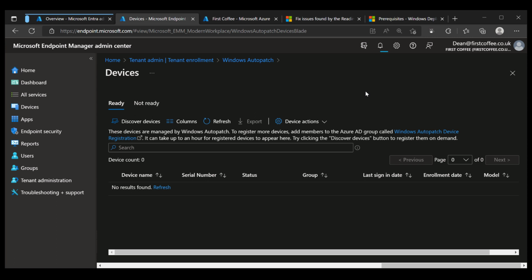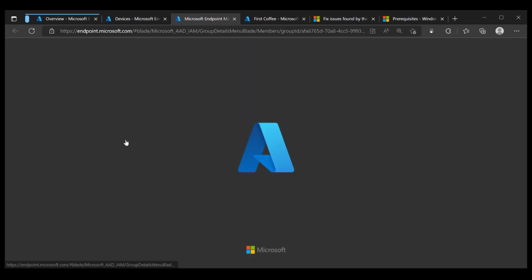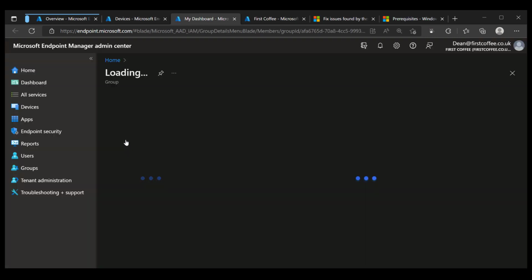There are obviously none, because as you've just seen, I've just created the enrollment process, and I haven't added any devices to that group. So it looks like this is a link, so I can click on that. Hopefully it'll take me to the group rather than a docs page explaining what a group is. There you go.